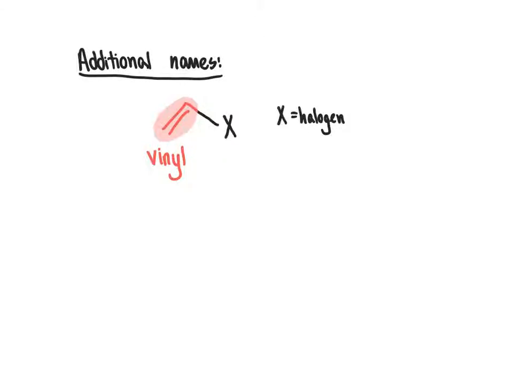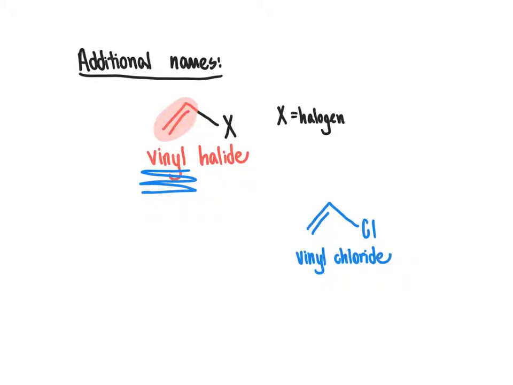So the particular name of this molecule, where we just have X for a generic halogen, would be a vinyl halide. A specific example of this, which I'm going to show in blue here, is if we took that same vinyl group and plugged in a chlorine atom, we would refer to this as vinyl chloride. So just like you've committed those alkyl group names such as tert-butyl, isopropyl, etc. to memory, you do need to definitely commit the term vinyl to memory so that you'll be able to identify things that are referred to as vinyl halides.